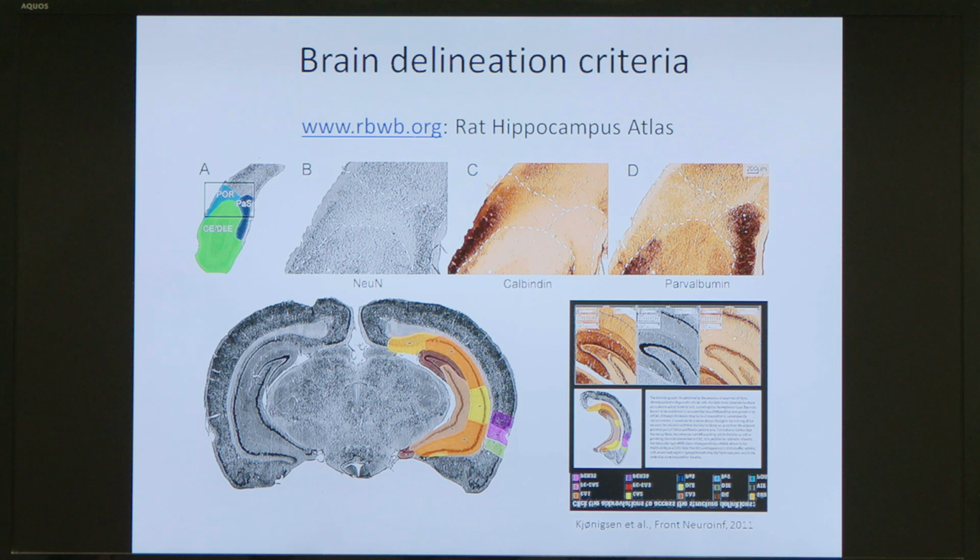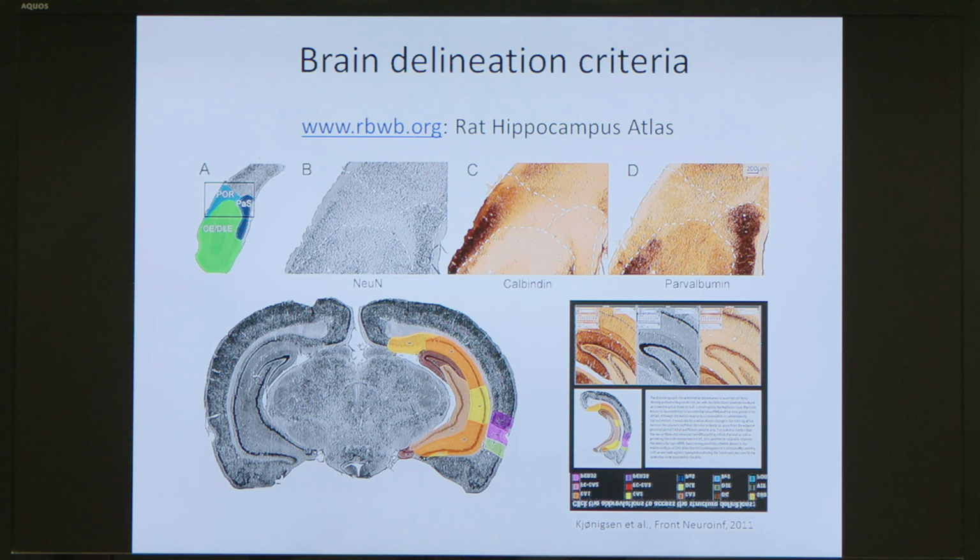We did a project on this some years ago, where we consulted Menno Witter, who's an expert in the field. He received a lot of requests to help out. I have my electrode. Here is a picture of my section. This is where I put my electrode. Can you tell me if I was in this region or in that region? And he helped out as best as he could, but he didn't have the time to do this properly.